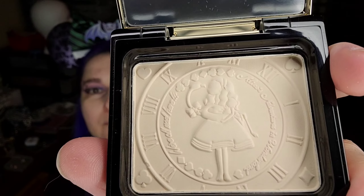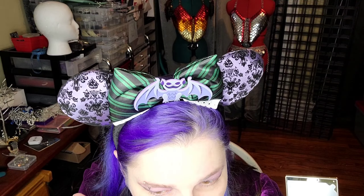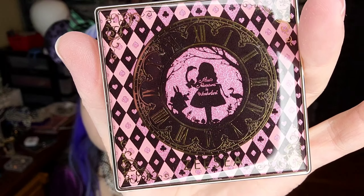Next is the face. I'm actually going to use just this powder — I'm not going to do a liquid underneath it. How cute is that! The one thing though is that when they have cute embossing on their products, you have to mess it up to actually use it. I'm sure this is supposed to be a finishing powder used over a liquid foundation, but I just wanted to use it by itself. It does cling a little to my dry spots but it has a really nice finish. It's lightly tinted and it did even out my skin tone nicely — though I did take off quite a bit of the embossing.